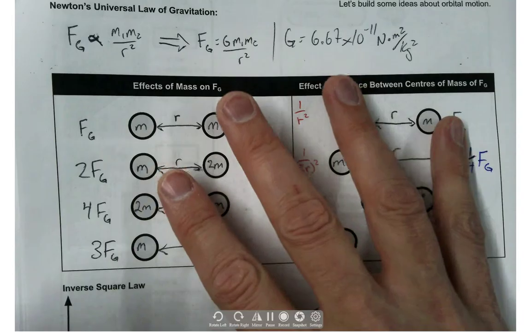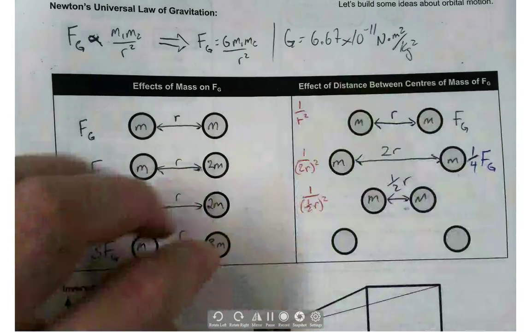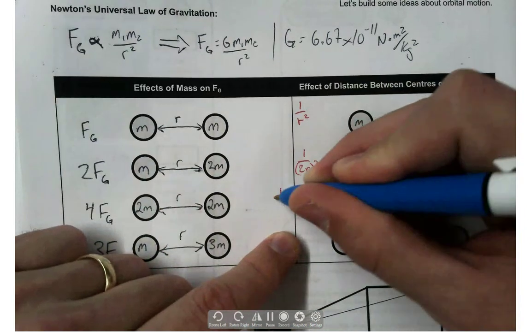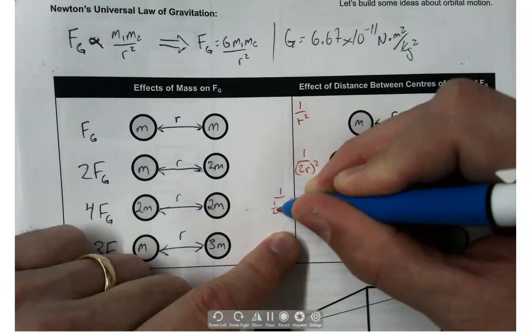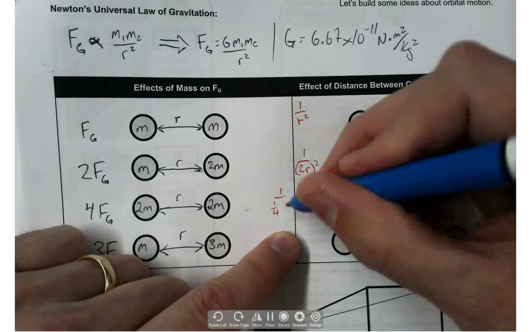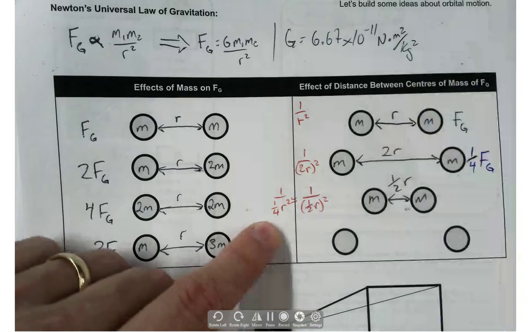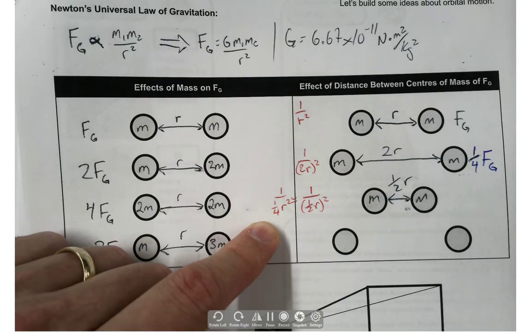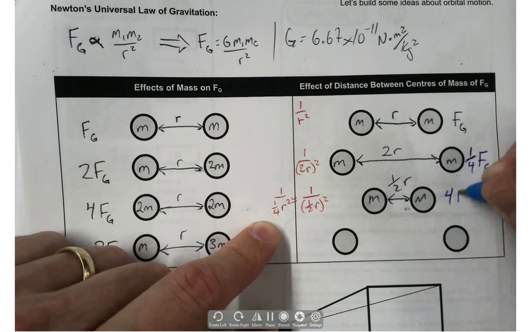It does. It quadruples. And if you're not quite sure of why it quadruples, remember 1 over a half r squared is equal to 1 over 1/4 r squared. Take away the brackets because I square what's inside the brackets. That 1/4 inverts and multiplies and becomes a multiplier of 4. I mean, you can try it. 1 divided by 1/4 though is 4. Definitely. Okay. So we get 4Fg.